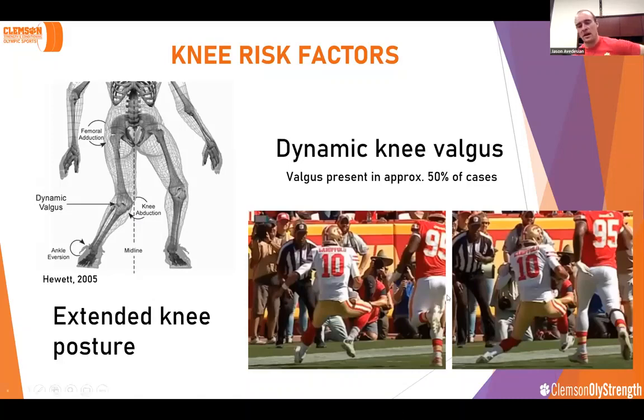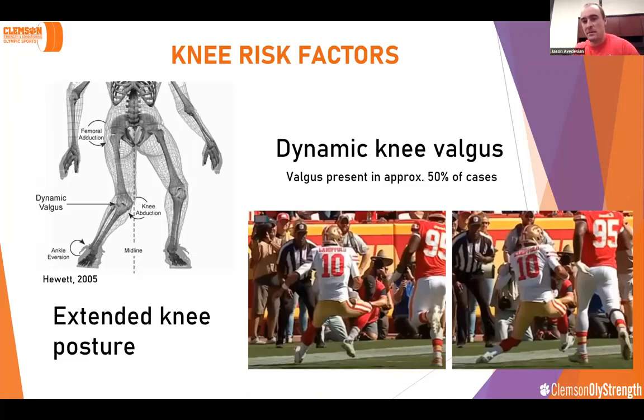This is an example from a few years ago of a football athlete. Again, just a single shot here, but I thought it presented it very well: the rear foot landing with an extended, almost hyperextended knee posture at initial ground contact, keeping in mind that these events typically occur within the first 40 to 60 milliseconds. So potentially that extended knee posture may be the primary risk factor at the knee joint itself, as opposed to being more heavily influenced by dynamic knee valgus. What we're also seeing is that peak knee valgus potentially occurs after the ACL has torn. So just something to keep in mind.